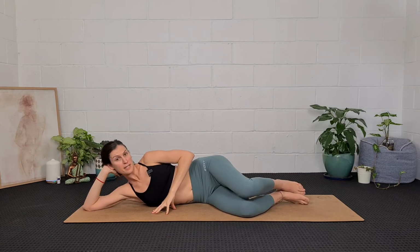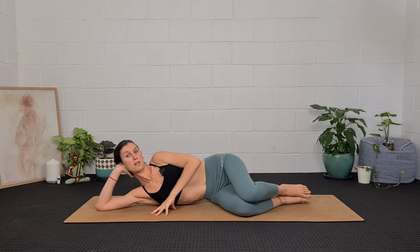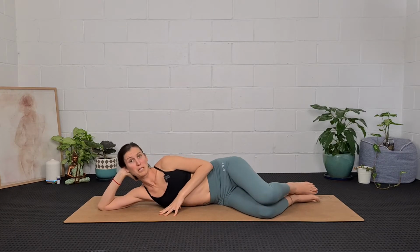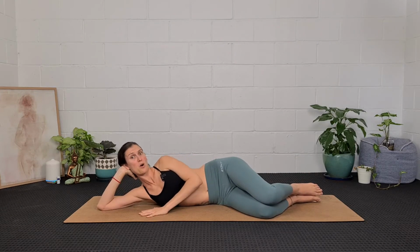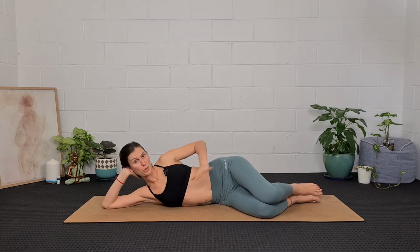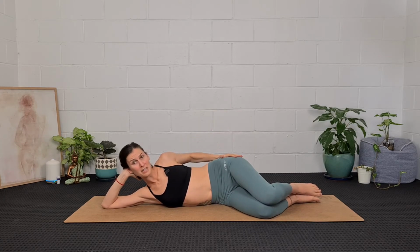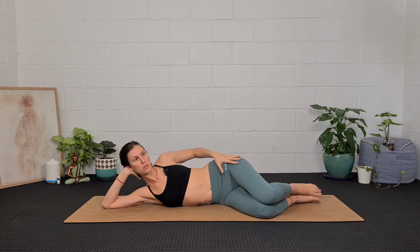Side lying is everyone's favorite or least favorite part of Pilates because it really shows you how weak an area sometimes is and how much work it needs, but also sort of highlights this muscle, this glute med, which is quite a small muscle and it burns out really quickly, but it's also very important.